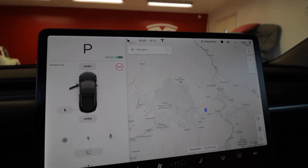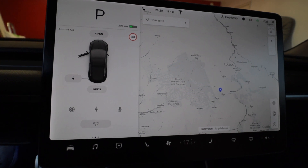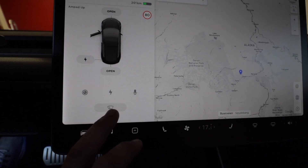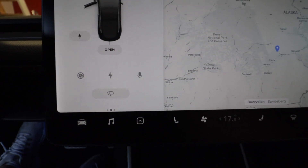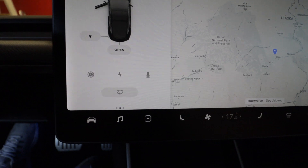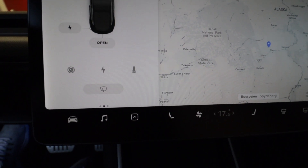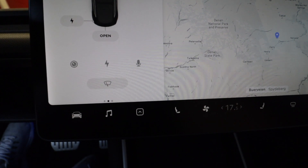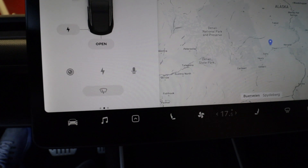Good day! I wanted to show you a five to six dollar trick to fix your windscreen wipers. Everybody's complaining when they go to automatic wipers. I'm going to show you how to fix it - when you go in automatic mode some people complain that it doesn't wipe enough, or it wipes too much, or it's too aggressive. People even go to Tesla service to complain about it, which is crazy because you're using up a lot of time.